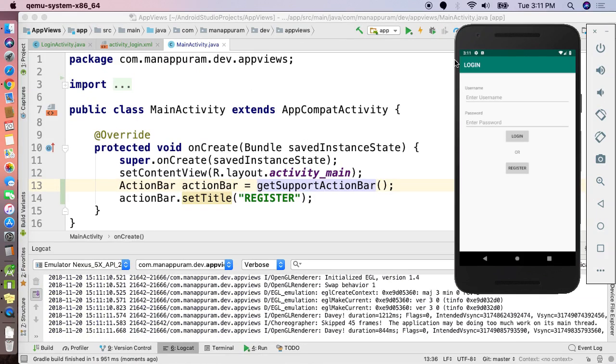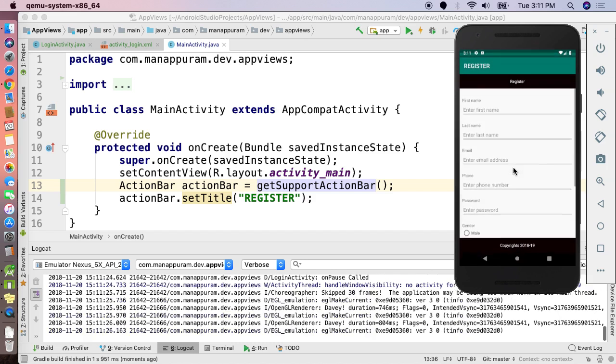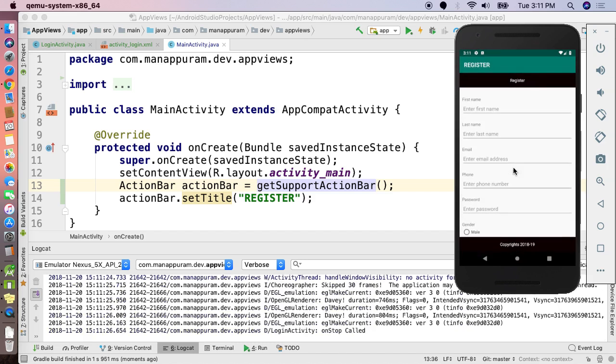You see that now the relevant name is appearing. So it tells me, okay, it's a login screen. If you are entering the username and password, you click login. It will take the user to another activity, or if the user wants to click on register, the user sees the registration screen, and he can register his account.